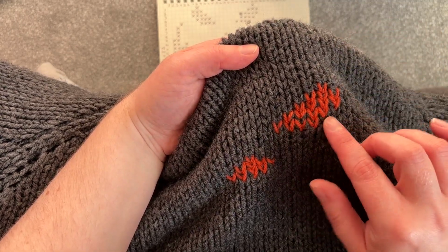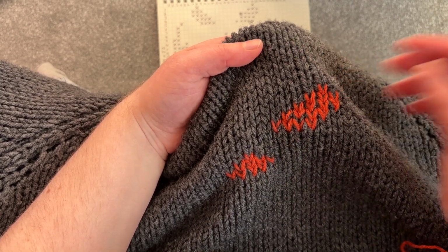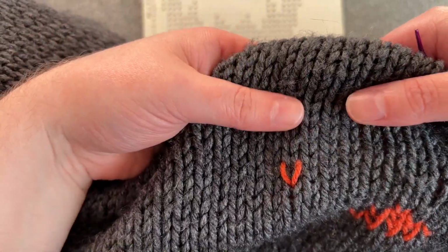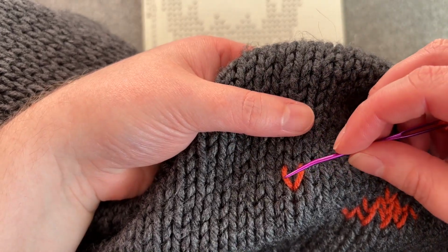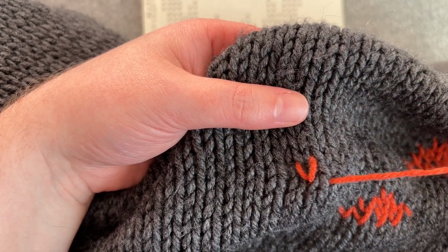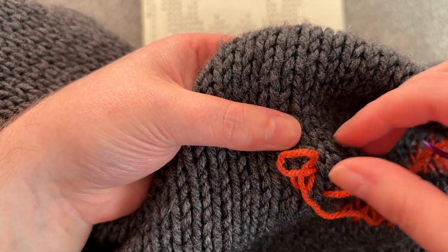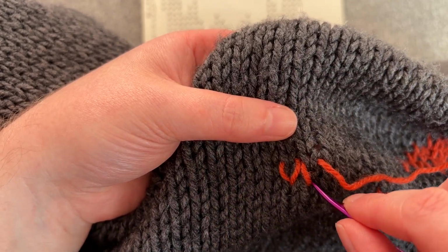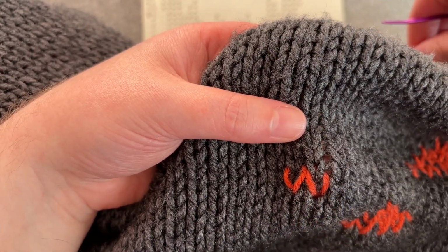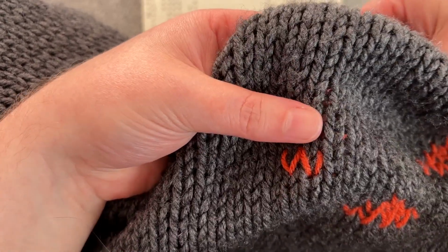When it comes to going side to side, I found stitching in the opposite direction to the one I was travelling worked best. Let me explain. So if I do this stitch going to the left, then move to the stitch on the right, even pulling on the leg, the stitch looks okay. However, if I work this stitch in my direction of travel, to the right, then moved right, you can see when I pull, the legs of the V separate and it doesn't look as good.